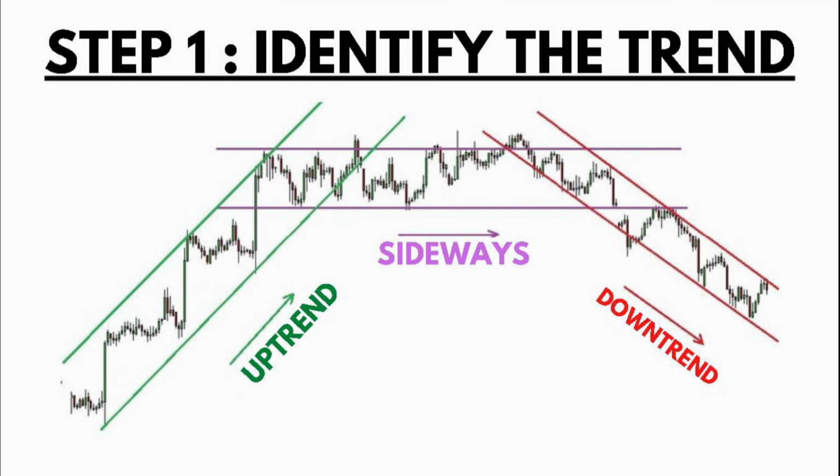opportunities. And now the question might be what to do in a sideways market. The best thing to do in a sideways market is to stay out of the markets and wait for the markets to establish a new trend. As a beginner, I always tried trading the sideways market, and let me tell you, I always lost. It is definitely not impossible to trade a sideways market, but it is extremely difficult. So that was the first step. You need to identify the trend in the current chart, whatever chart you're looking at.